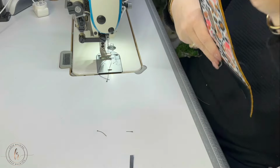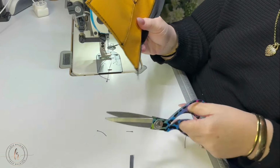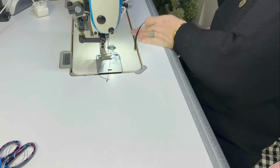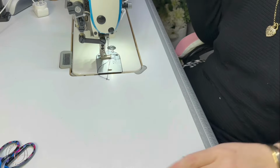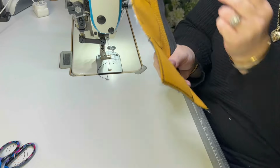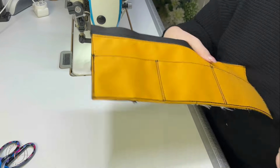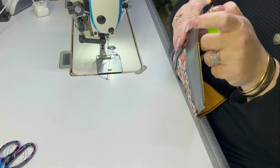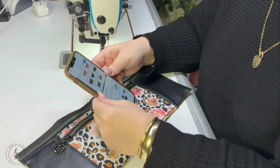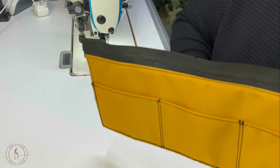So this is the first time that I have used the animal swirl vinyl from Mears End. So I just know next time to interface it. But it's no big deal. It's not a major part of the bag. Okay, then what we're going to do is sit that to the side and move on to the flap.